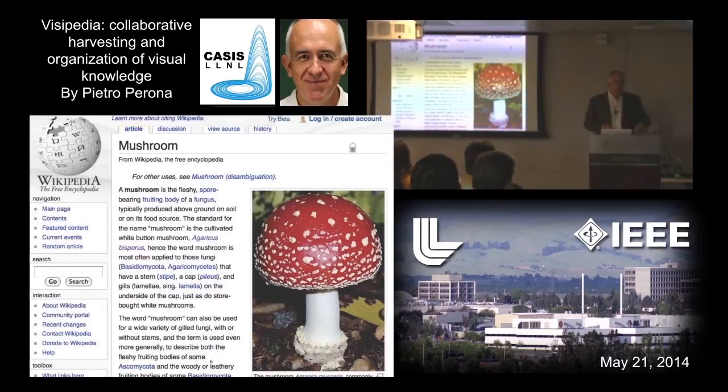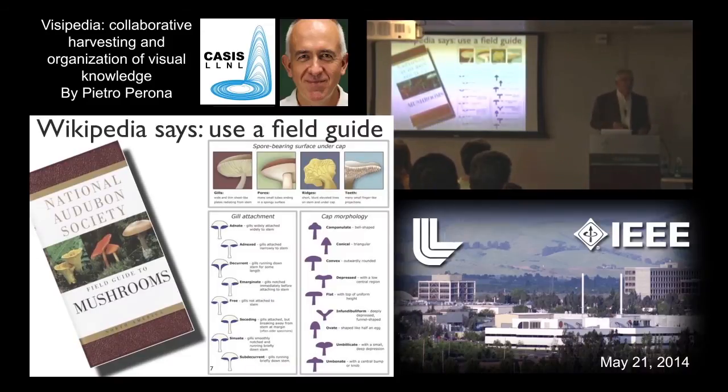And if you read down the article, it tells you, well, if you wish to identify a mushroom, buy yourself a field guide. And I don't know how many of you have had the experience of using a field guide to identify a plant or a bird. It just doesn't work. And now we know why it doesn't work.